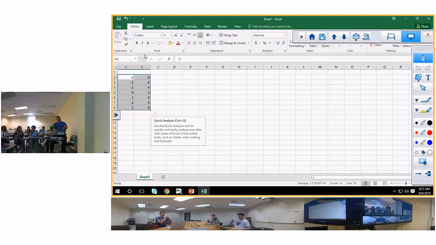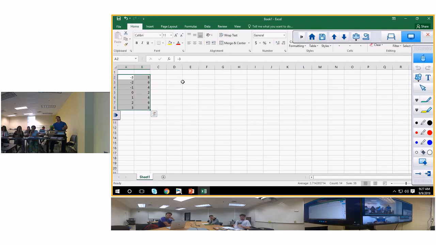Just what I do is I put a line right here mentally. I put a line right down through here. So that's your x-axis. And what's happening up here? As -3, 8, -2, 6, it's decreasing. And then it's increasing. So if you turn your head sideways and put a line there and look at the y values, you see a parabola. Now, that's the easiest way I can tell you to look at it.